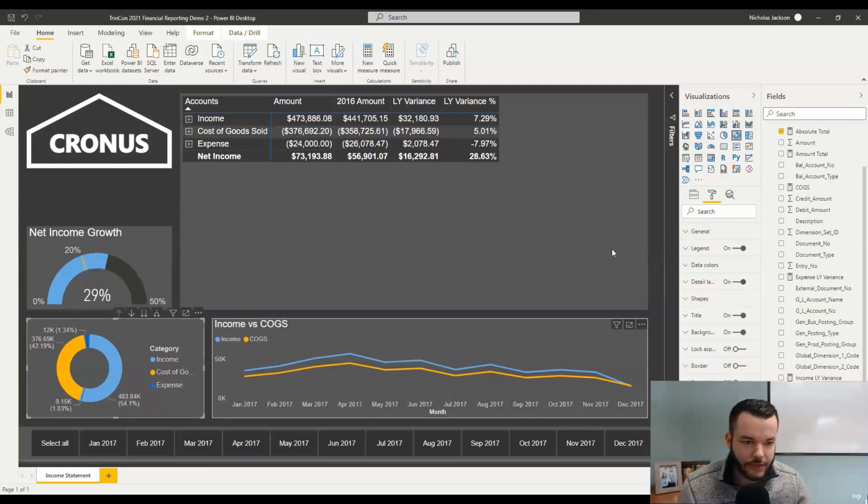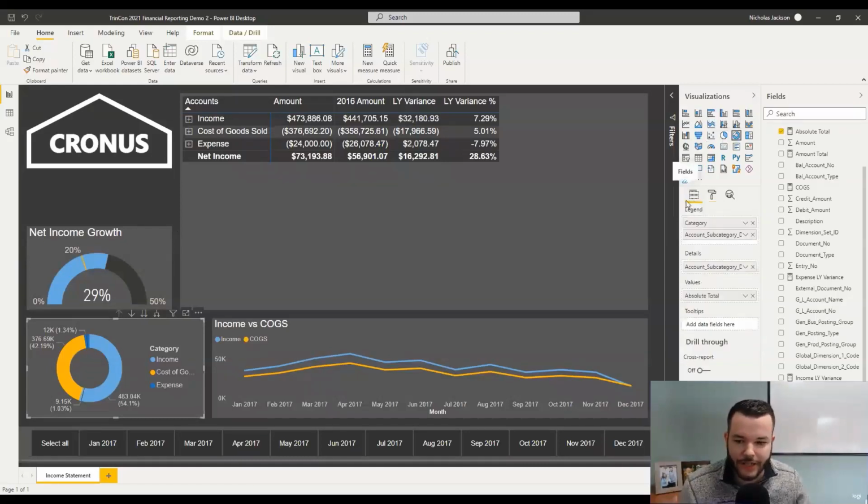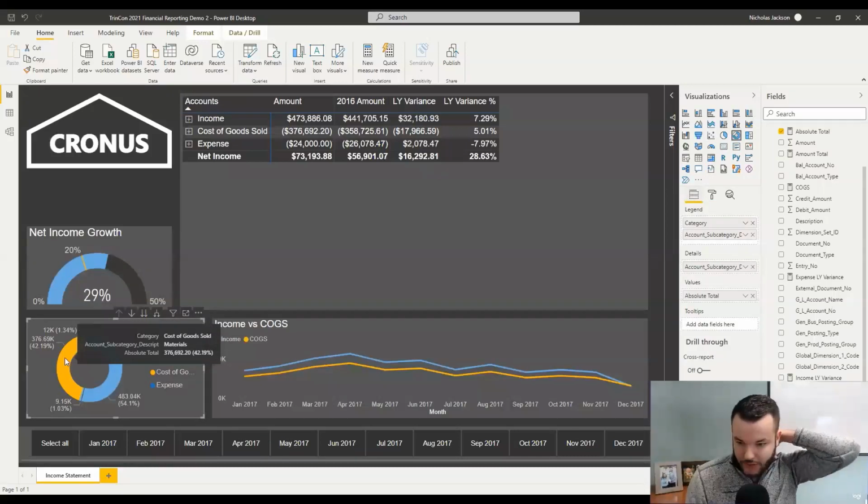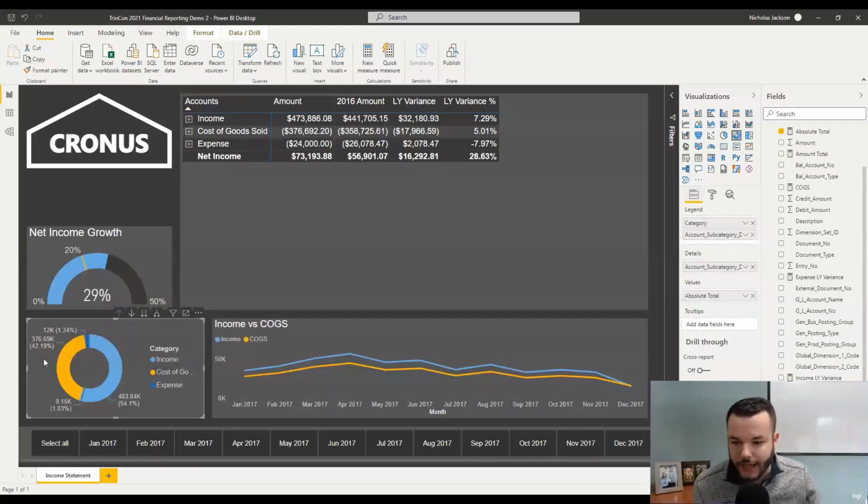Next up, we've got a donut chart. So this is slightly different. A donut chart is simply just a pie chart with the hole missing in the middle. So this is a good way just to see overall from a visual perspective, is my income greater than my cost of goods sold and my expenses? And say, yes, it is. Now you can see a chunk of my expense side, most of it is going to cost of goods sold. This data set is actually not super complete. As you can see, there's not many expenses listed here, but if they're a bit more fleshed out, you'll be able to see that data there as well.